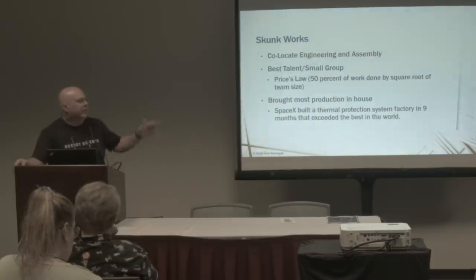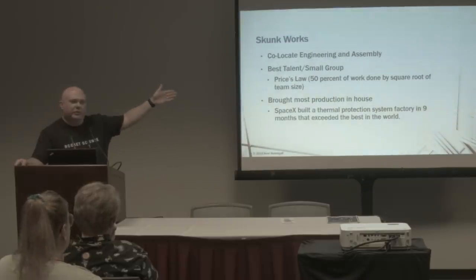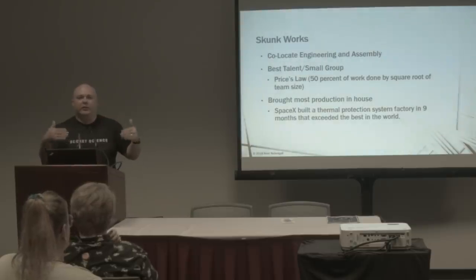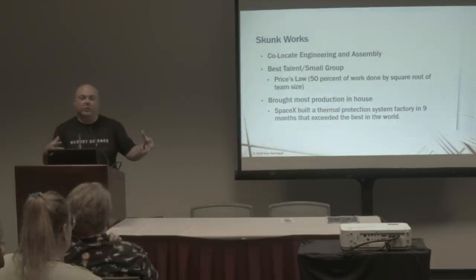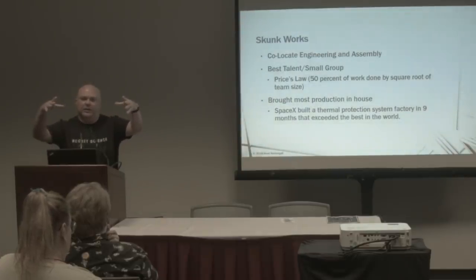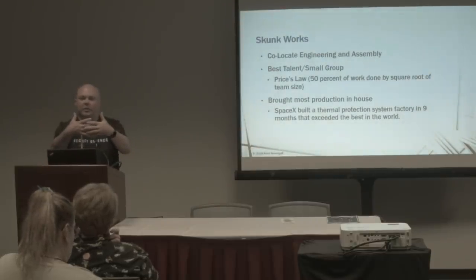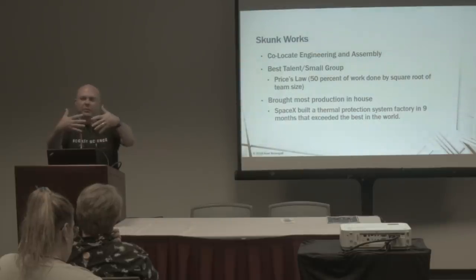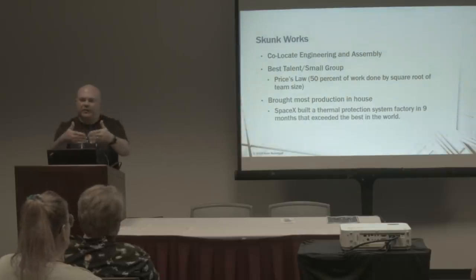Part of what they did is they kept all the engineering and all the assembly in the same building. So the engineers have to walk through the factory floor and see what's going on in reality with bending metal and fitting parts together and so forth before they even get to their office. SpaceX has a big engineering office in the middle of the factory floor, and so does Tesla. By putting those functions together, you are anchoring your ideals of what looks good on paper with what's going on in the real world.